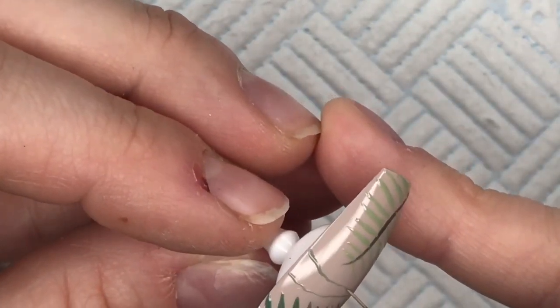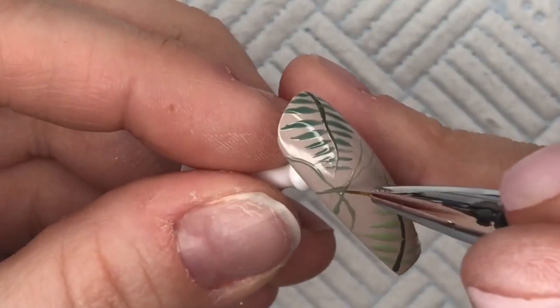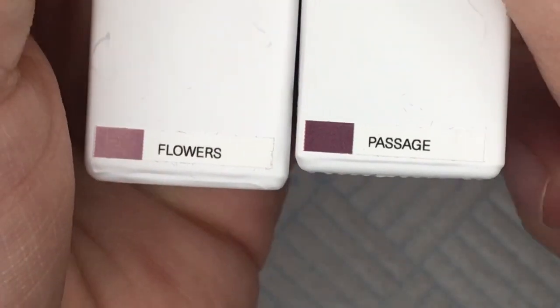So that is all I have to say. Goodbye. No, I'm just kidding. It is really nice gel polish for the price. It's affordable and gets my thumbs up.